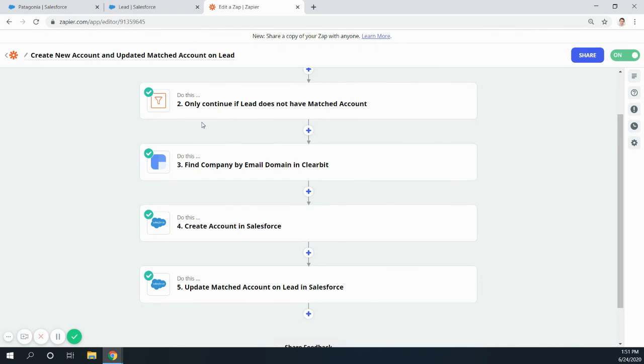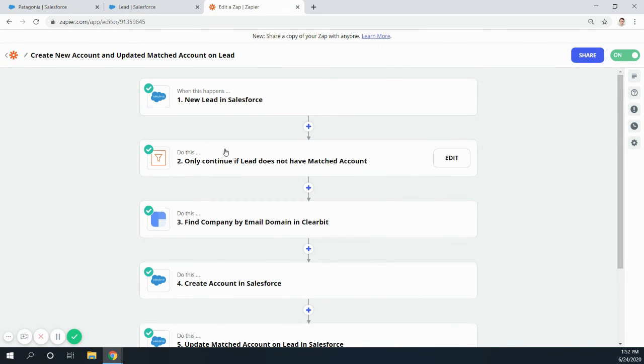So it's real clean, keeps your database super clean, and gets the right accounts into your system automatically. Your sales team doesn't have to do anything. Everything ties out properly. So it's a really clean, simple way to get this implemented, and not for a lot of money. Clearbit starts at $99 a month for, I believe, 1,000 API calls, which should be more than sufficient for a while. And then Zapier starts, I believe, at $19 a month. So for $120 a month, you can get this whole process stood up and running.